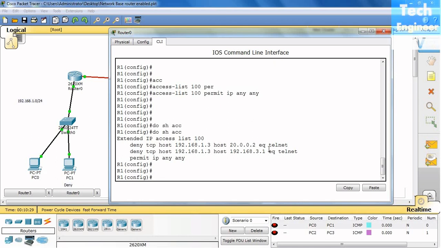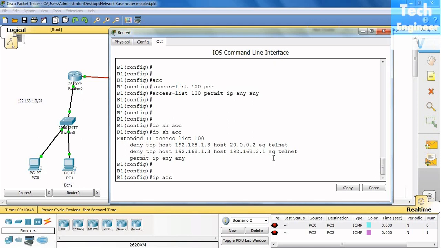We blocked Telnet for the serial port, blocked Telnet for the fast Ethernet port, and permitted IP from any network to any network.